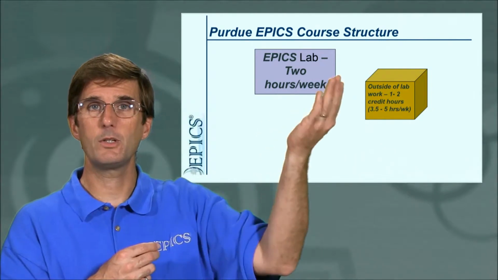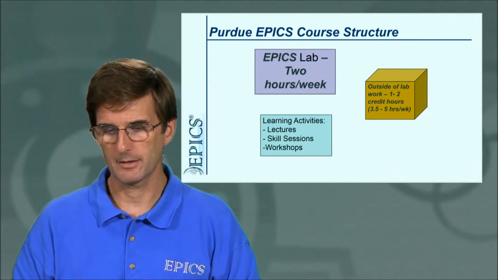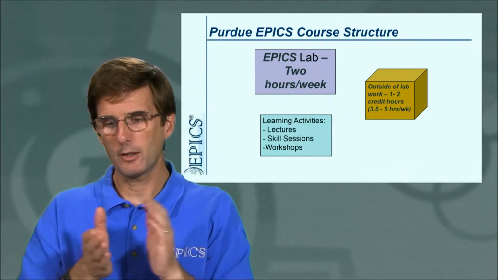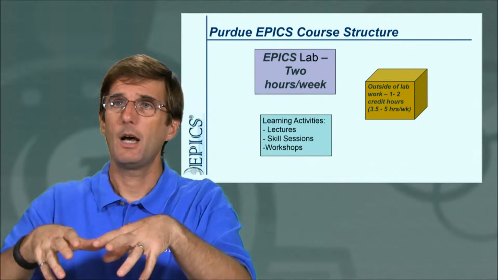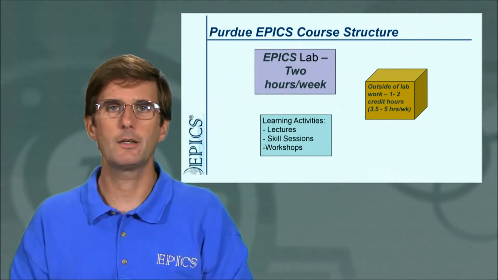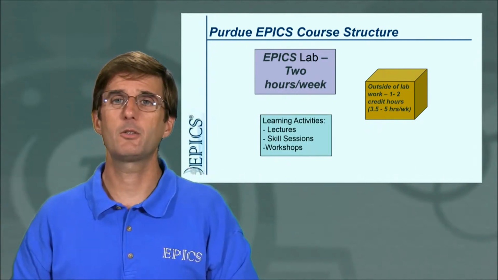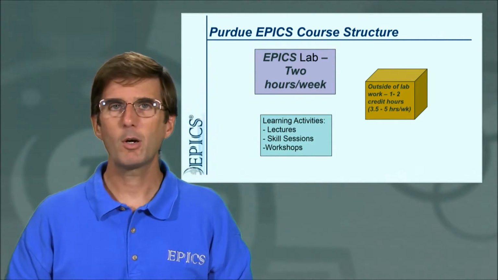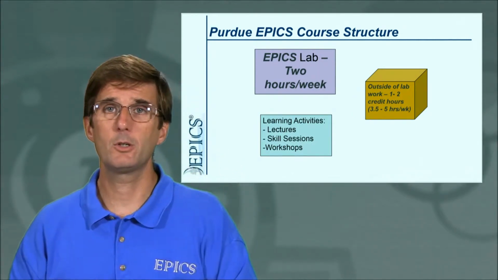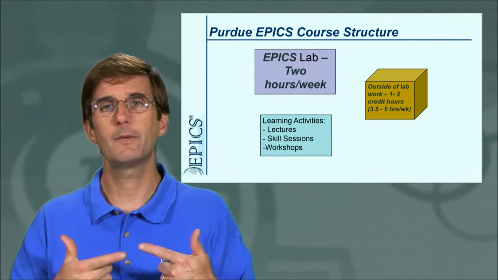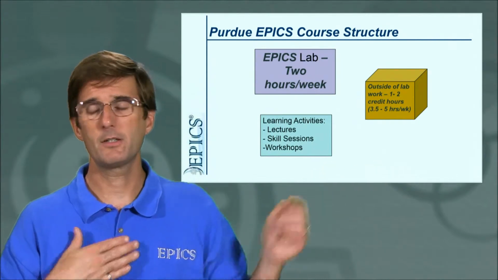A 2-credit student would still go to the lab just like the 1-credit student, but they're going to do twice as much work outside of lab in between classes. And then we have a set of what we call learning activities. They can be lectures, what we call skill sessions, where students may learn soldering, teamwork skills, or some software packages, or workshops where we do something more extensively, or we could have industry people come in and talk to them. They're required to have 5 of these if they're 1-credit students, and 10 of them if they're 2-credit students. I try to translate these learning activities into what I need to do as a professional engineer to keep my license updated in professional development hours.